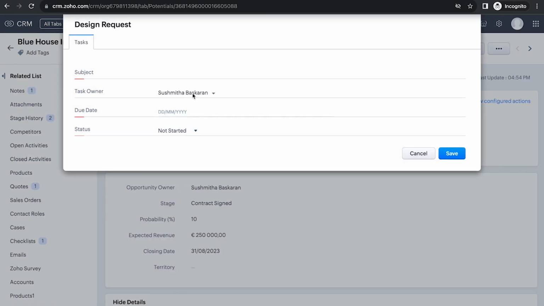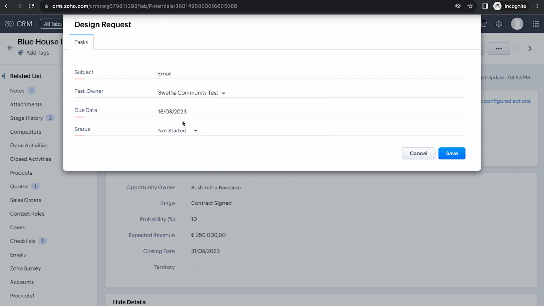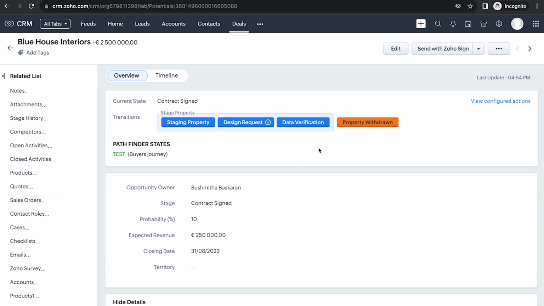One nice point to note is that when a transition is completed, for example, if the design head creates this task, just because one of the transitions is complete, it does not mean that the record can move to the next state. All these 3 sub-transitions need to be definitely completed before any state change can happen.